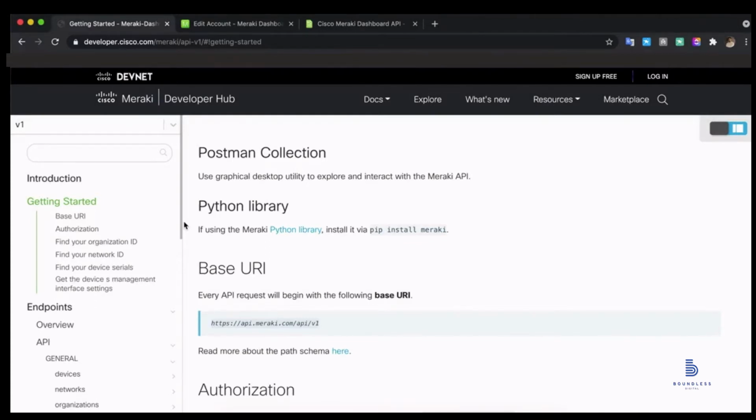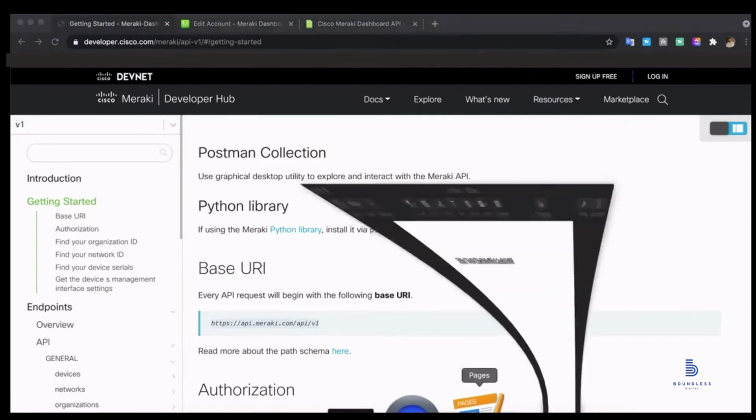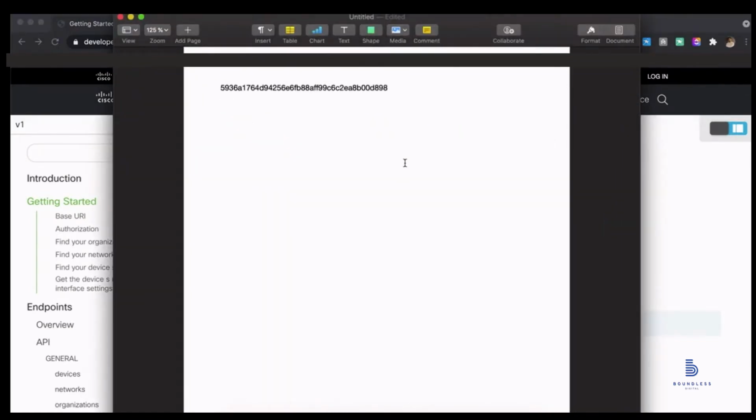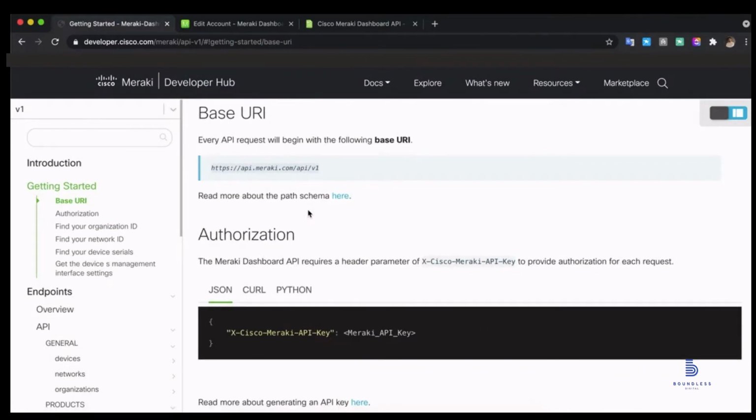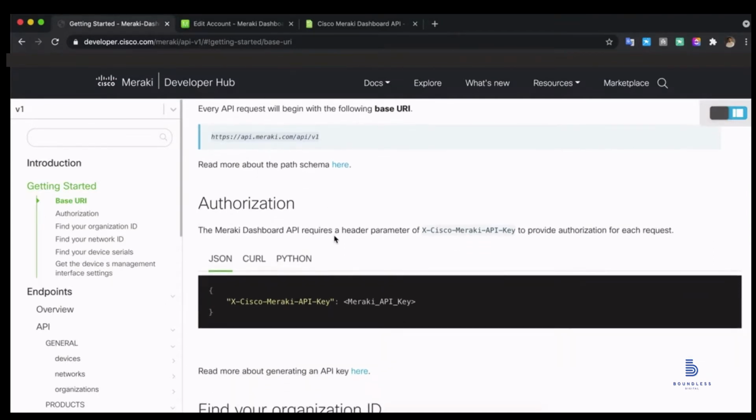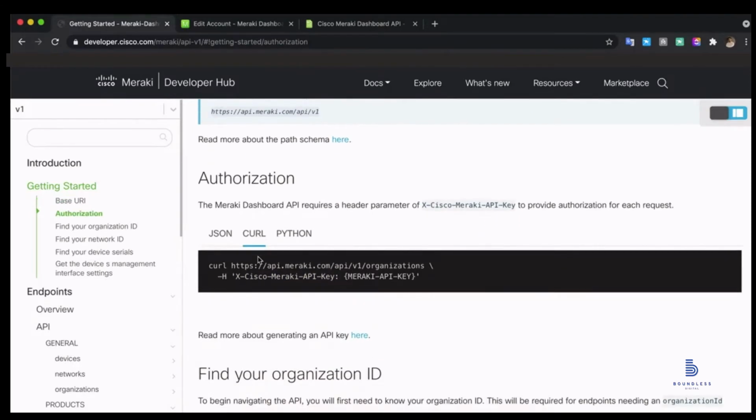So the most important thing before we can continue, I want you to open up some kind of text editor. I have Pages over here where you can get your API key, which is mine right here, which I will definitely change by the end of this course, so you can't mess around with my Meraki dashboard. So once you have your API key, the next thing we're going to do here is just get started. So make sure you have the text editor open. Don't skip this part because we're going to be doing a lot of copying and pasting, and it's just going to make things efficient if you have the text editor.